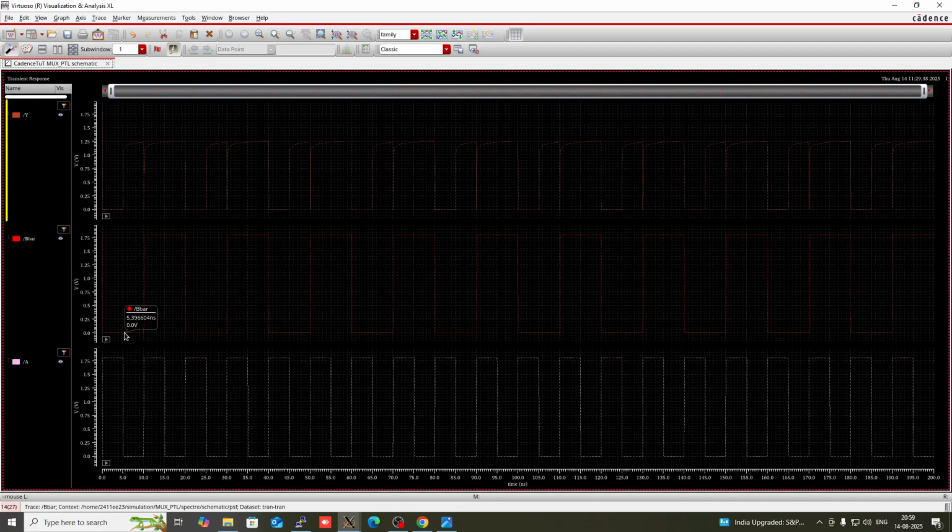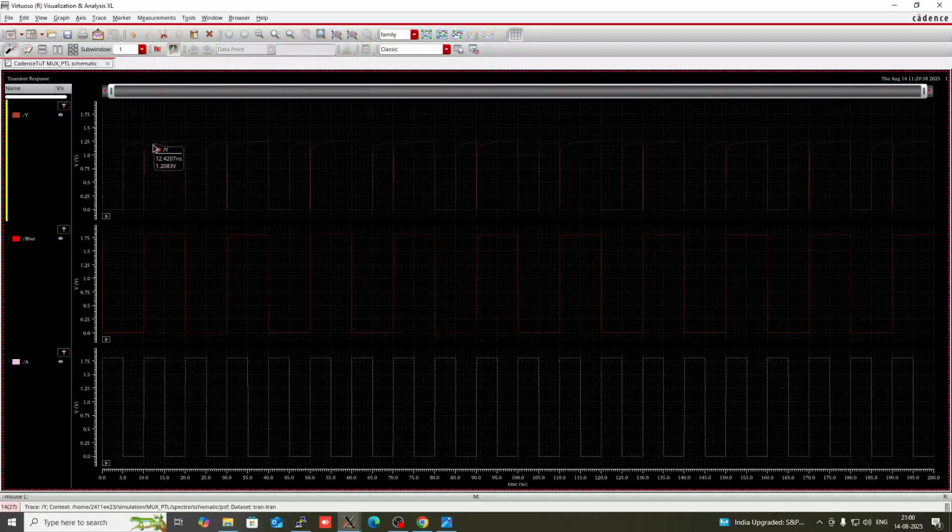So this is basically B bar, so the inverted form of B bar will give B. When A is 1, B is 1, so 1 into 1 is equal to 1. So inverting this will be 0, so it is fine. When B is 1 and A is 0, its invert will be 1, so it is working fine. When A is 1 and B is 0 because B bar is 1, its output will be 1.